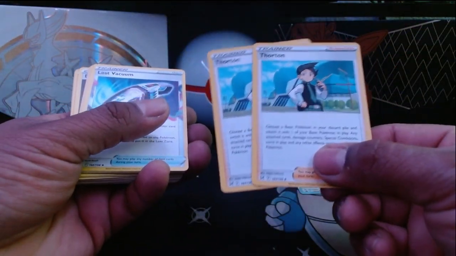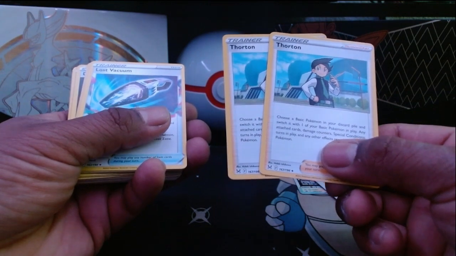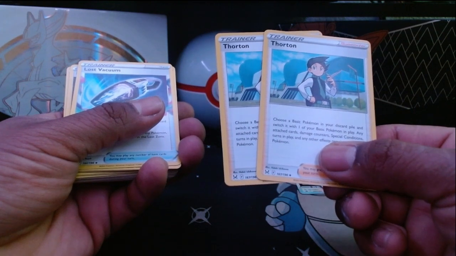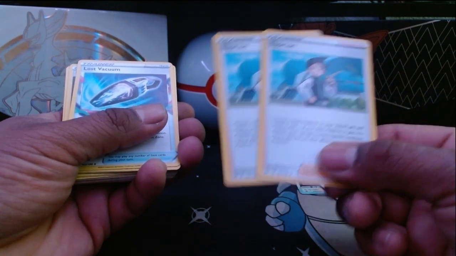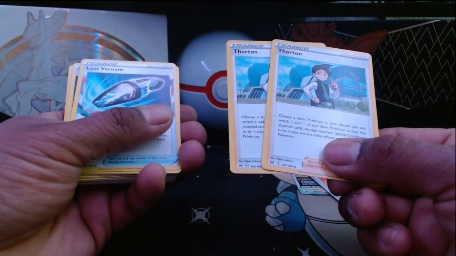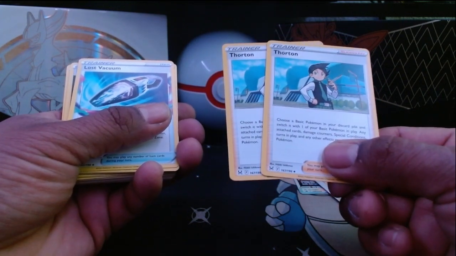Thornton. When you have a basic Pokemon on your bench that you just don't want, and there's one in your discard pile that you really do, Thornton allows you to swap one basic Pokemon for another basic Pokemon in your discard pile. Of course, all damage, status conditions, and energies are all swapped off of those Pokemon.